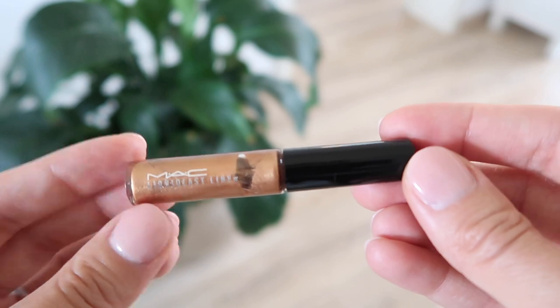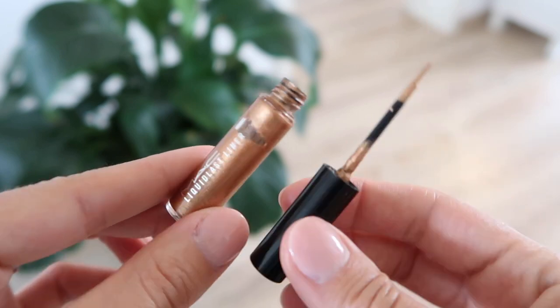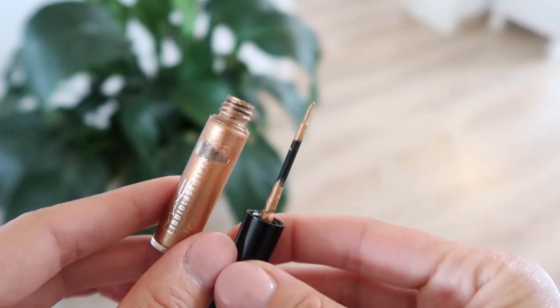And that is my finished makeup look. This is exactly what I do when I film my videos, my vlogs, and most of my Instagram pictures as well. So if you've ever wondered what products I'm using and how I apply them, this is pretty much it. I sometimes do a gold liquid liner in the inner part of my eye — I'll have that one linked below as well if you guys want to check that out. But mostly on a day-to-day basis, this is exactly what I do, and I love this look so much. It accentuates my features and it brightens me up, but it's not heavy at all, and it doesn't feel like I'm suffocating my skin with too many products.